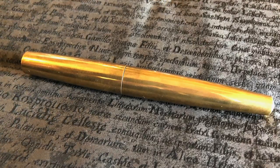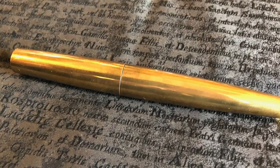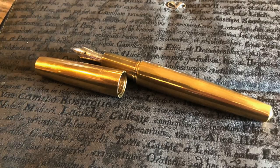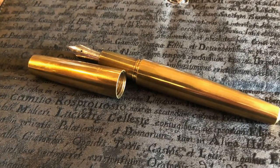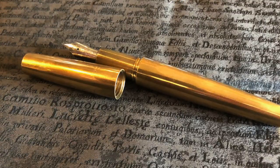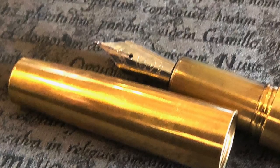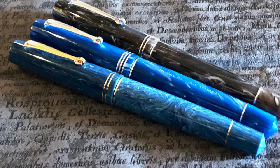Gary also brought his Namasu Nova pen, made by a company called Namasu in Glasgow. It's made out of brass, and we were joking at the meetup that it looked a little like a brass knuckle duster. It's a very, very heavy pen — actually heavier than my Medici or Magnifico, which comes in at around 70 grams. We didn't have any scales with us, but I'm thinking this was probably around 80 to 85 grams in weight.